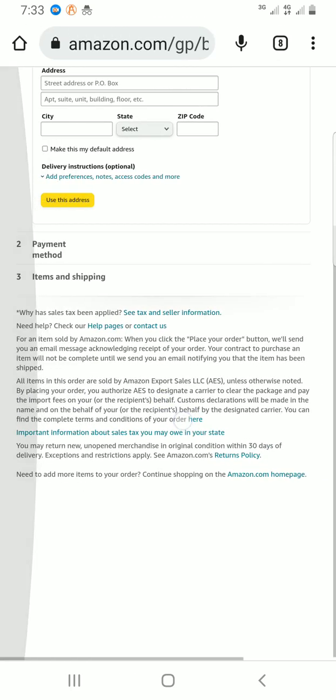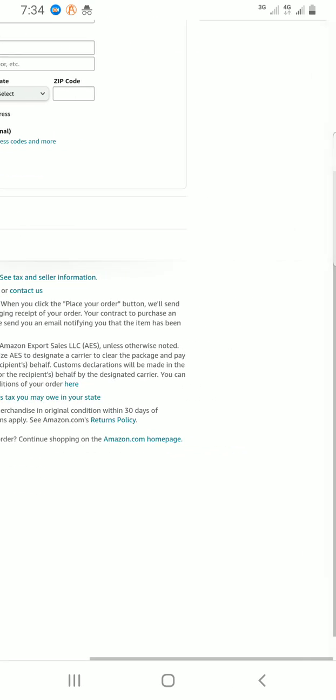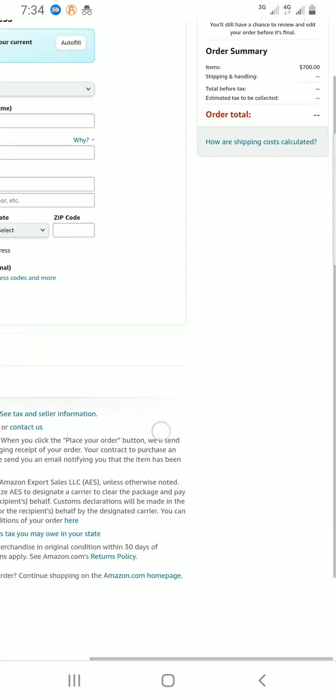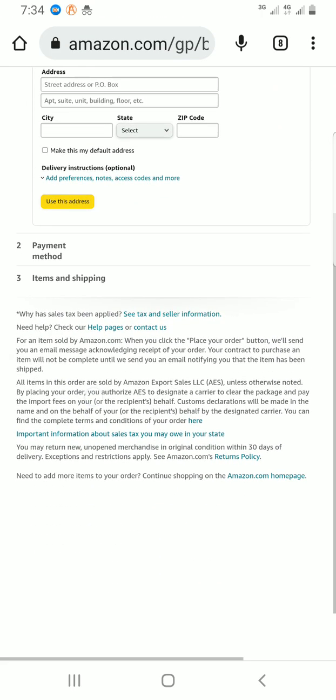After that, you go on with use this address. Okay, tap on this, use this address. Then payment method. You'll be taken to a new page where you make payments. Choose your payment method. You can use PayPal, you can use your card or any other payment medium, but I prefer you use your bank card.